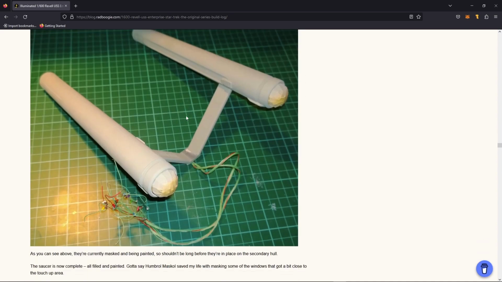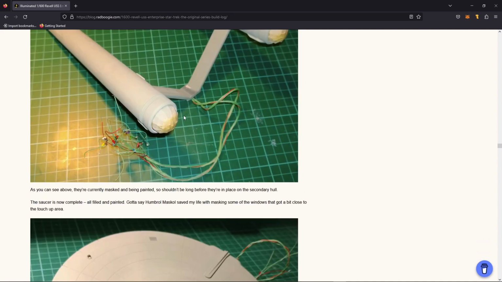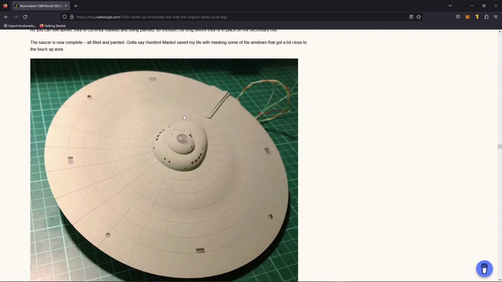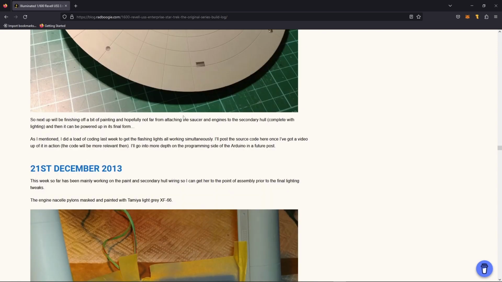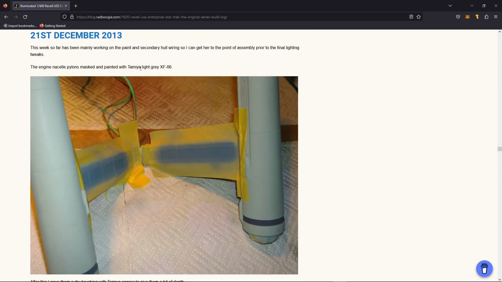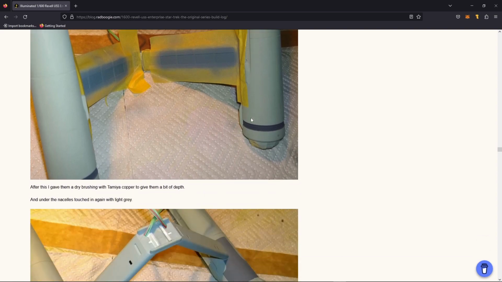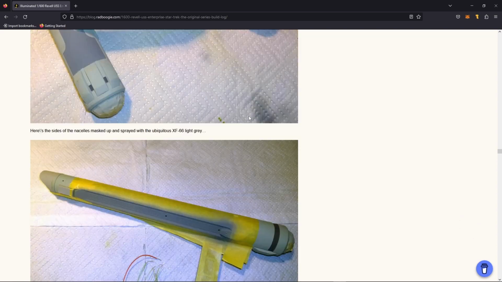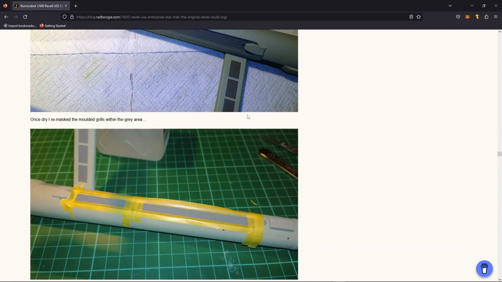And like I said, you can follow along with this. You could build along to this. You don't have to go to all the extremes I did of the lighting. I did spend a lot of time perfecting the lighting. So you can just take or leave bits of information here if you want. Same with things like the colors. I go to a lot of detail in the build log about the colors I used and the choices. And you don't have to use the same colors. You can use whatever colors you like for this, whatever you think looks good. So artistic license, I guess, is what I'm looking for.